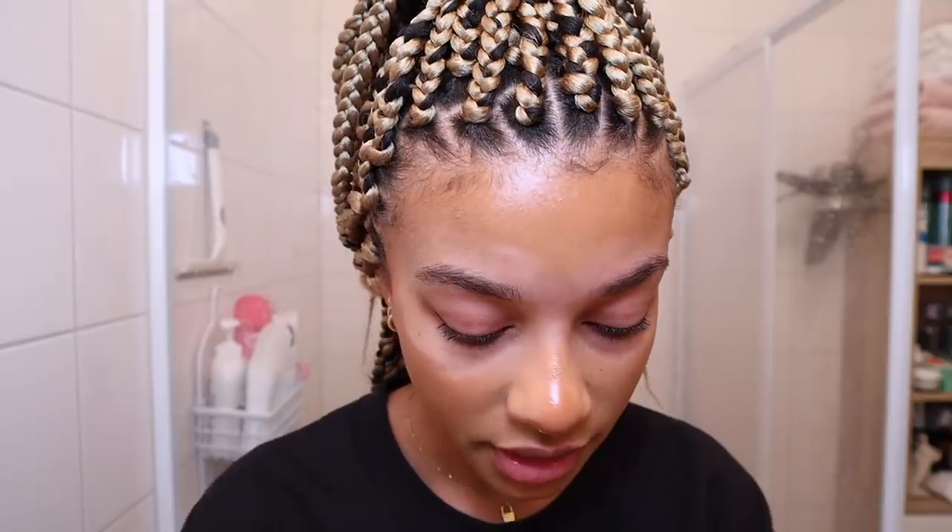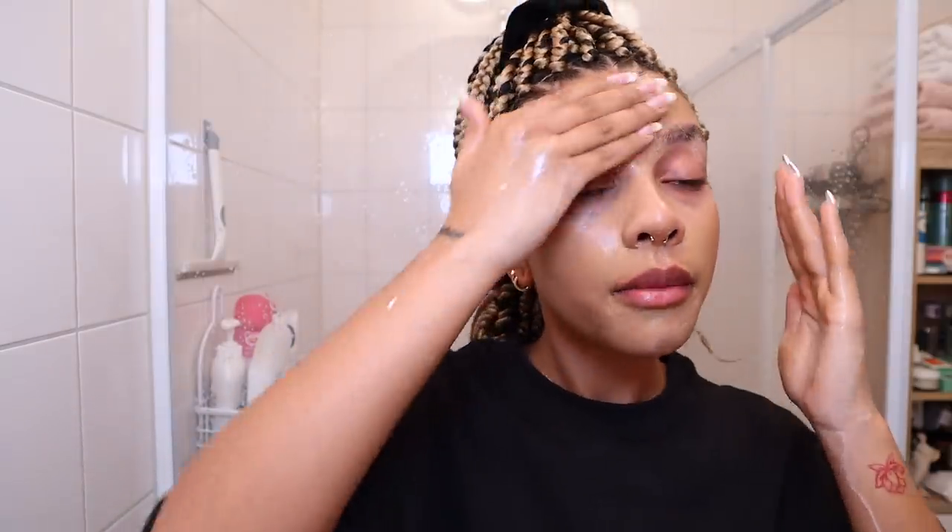I'm going to pump some of the Bobby Brown Cleansing Oil into my hand, add water, and put it on my face - usually about two to three pumps. As you can tell it breaks down all the makeup, and I am wearing foundation today so it's really good at breaking it down. It's better than using makeup wipes. I wipe it off with a washcloth. Then I go back in with my cleanser. Whenever I've worn makeup I also like to use a facial cleansing brush by Philips.